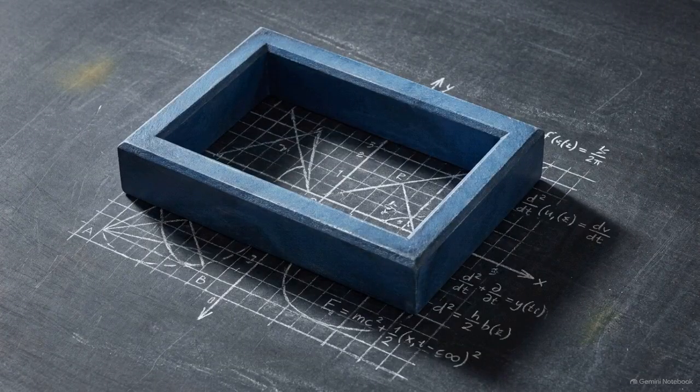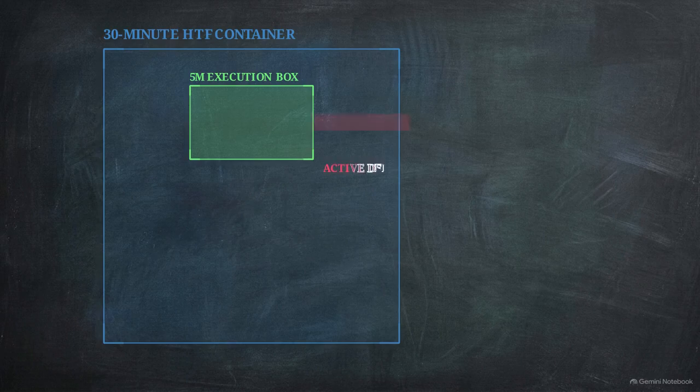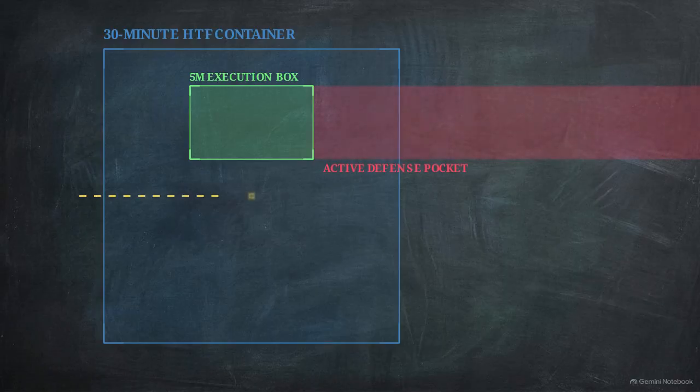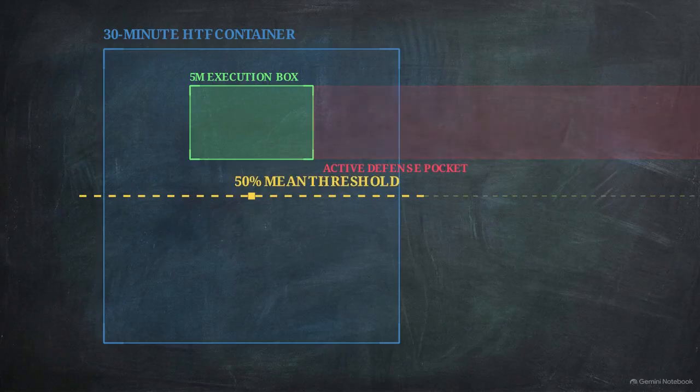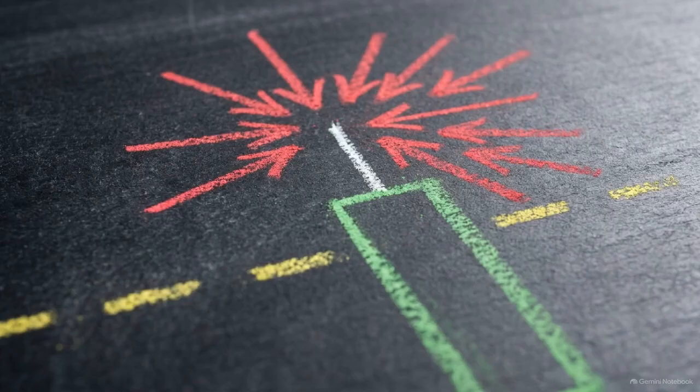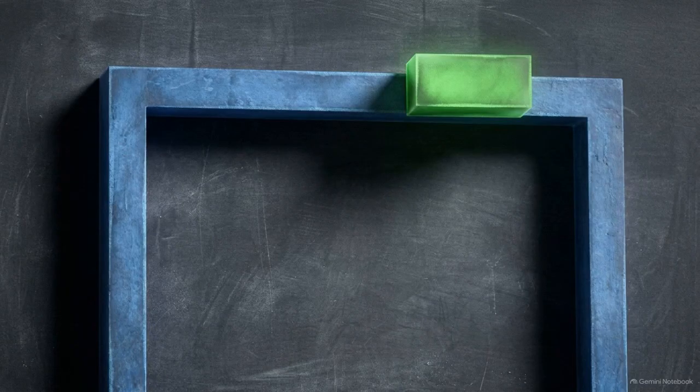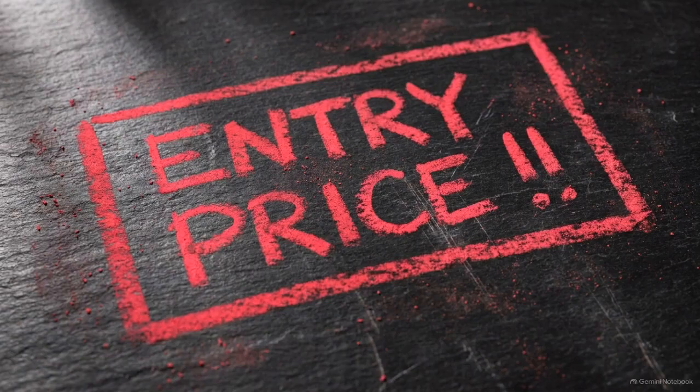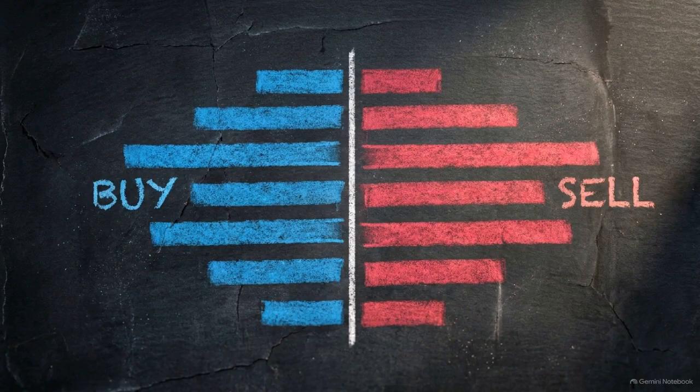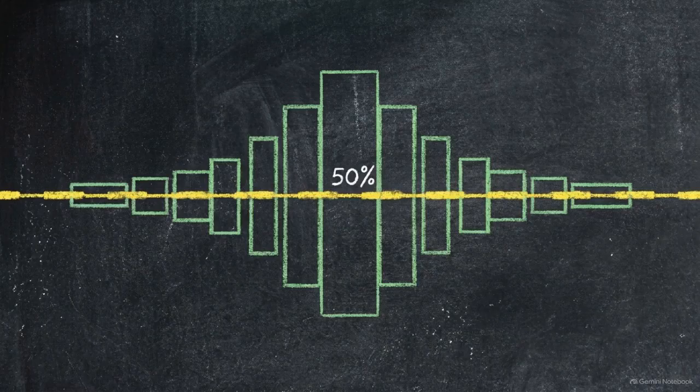The foundational unit of this matrix is the higher timeframe order block. A 30-minute blue container appears. Inside, a 5-minute green execution box materializes, projecting a pulsing stop-loss cloud horizontally, an active mathematical defense zone. The critical internal mechanic is this dashed yellow line drawn through the vertical center, the 50% midline or mean threshold. Institutional algorithms do not accumulate at the extreme outer boundaries, which widens risk and guarantees poor entry pricing. They rebalance their inventory precisely at this 50% equilibrium.